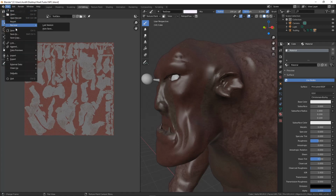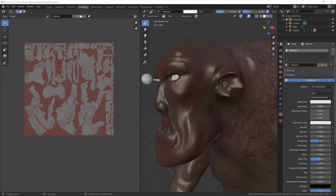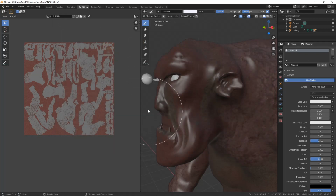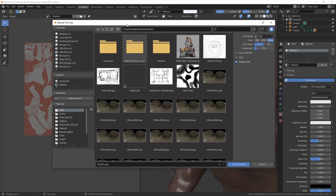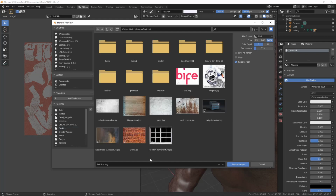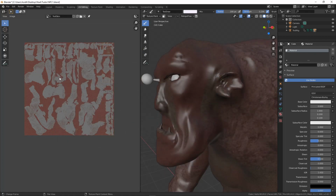So if I go File, and I'm going to go Save As, and we'll call this non-player character 1. Very original. So you can see the little star is gone because I've saved the blend file, but this image is not saved. So let's just save this. And again, it's going to ask me where do you want to save it. So we'll go Desktop and Textures, and we'll call it Troll Skin is perfect. And well, yeah, we'll just leave these settings as they are. So I'll hit save. So at least this is saved now.